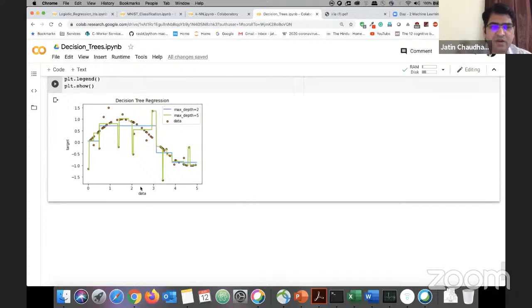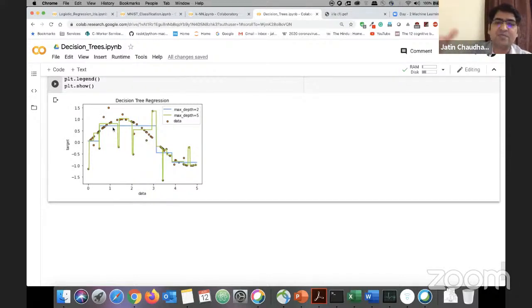So how it will work is, let's say for this data point, it will say if it lies between 0 point something and 3 point something, then associate this blue value with it. So this will be our decision tree regression on it. So you see the difference between the predicted value and the actual value is more. You see these big steps are there.